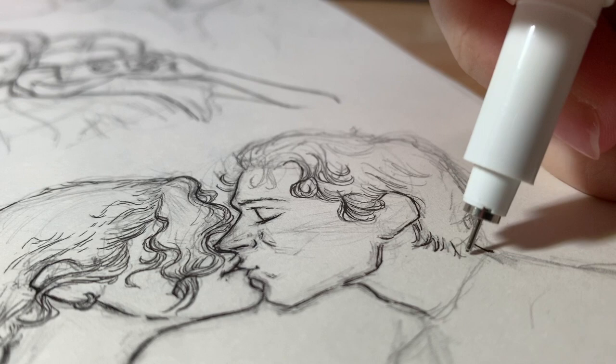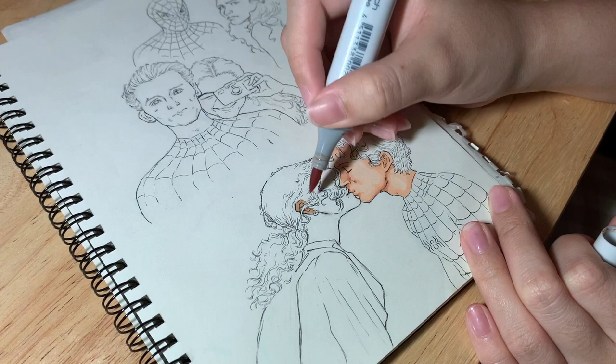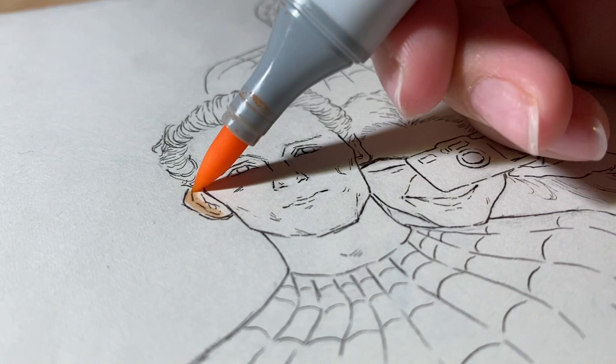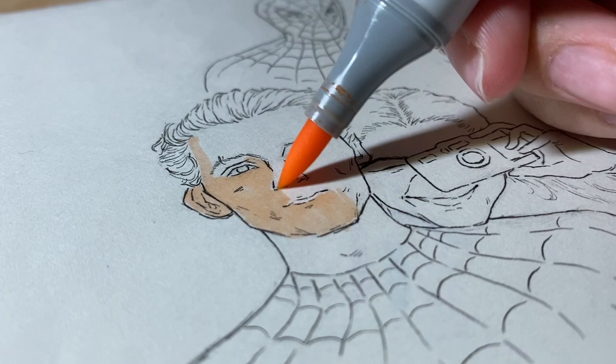Of course, it really sucks when my hand accidentally goes berserk and the whole thing messes up. Coloring the skin is another huge issue for me, especially with Copic markers. You have to pay attention to the direction and the pressure of your brush pen, because the paper will eventually reveal whether you've mistreated the brush or not. Sometimes there are heavy patches of ink where you can tell the ink wasn't distributed evenly, and I don't want that to happen.